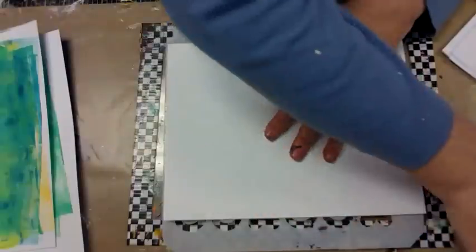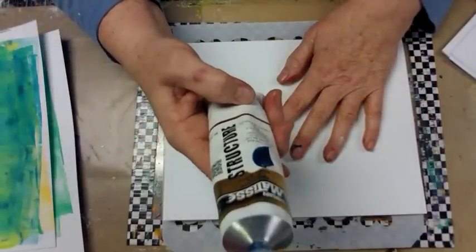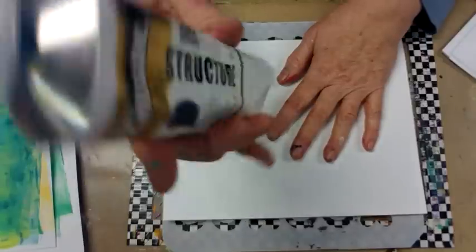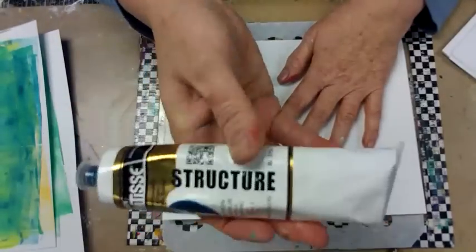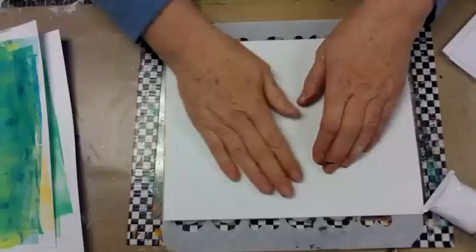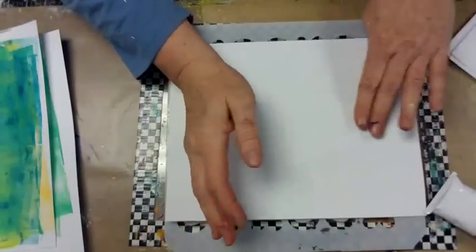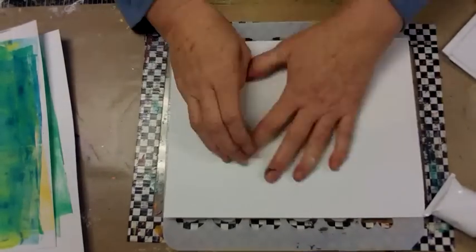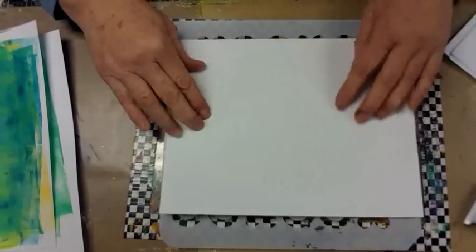This one, Rain, is Derivan Matisse, and it's called Southern Ocean Blue. It's a phthalo turquoise. I got it at a Dick Blick or Utrecht or something like that when I was there at the store. I haven't decided if I like it or not. It's a little thick. But you can't not like turquoise. It is a dark color, so I only use little tiny bits of it on here.